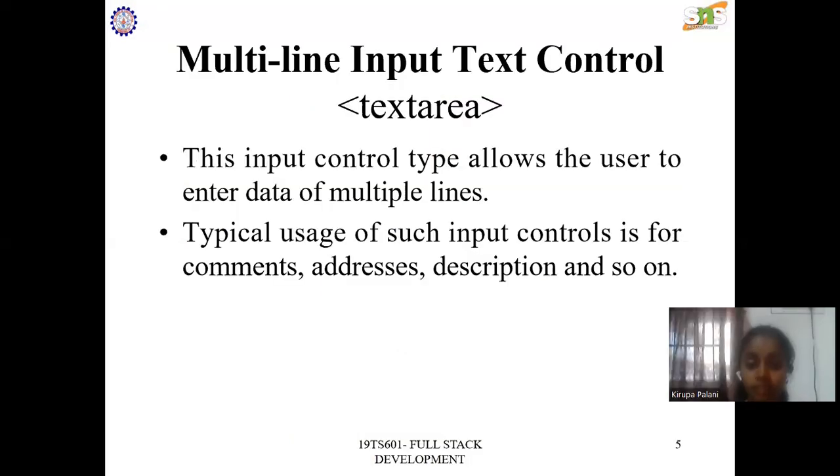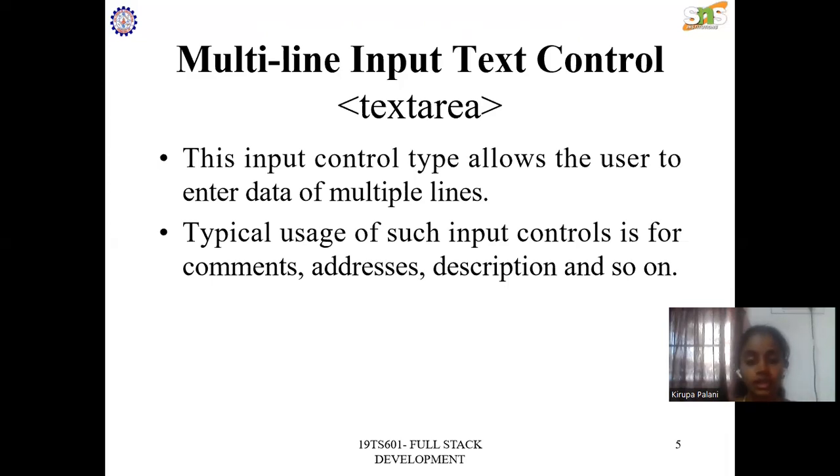We have multiple lines, for example text areas, which you use when you discuss addresses. It cannot be a single line. Something like addresses, comments, feedback, descriptions: it could not be in a single line.